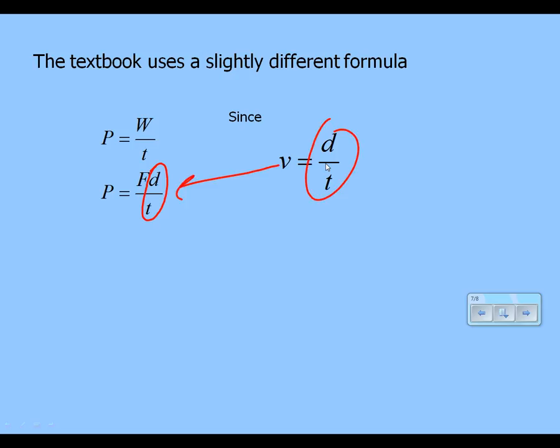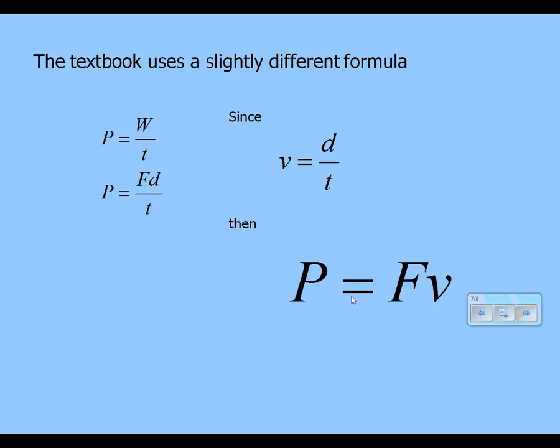P is equal to F V. You don't see that one very often, but the textbook does have questions that use that. So questions give you a velocity, and you can figure out... Yep. I mean, you could work sort of backwards and come up with this kind of thing too, but it's kind of a handy little thing.